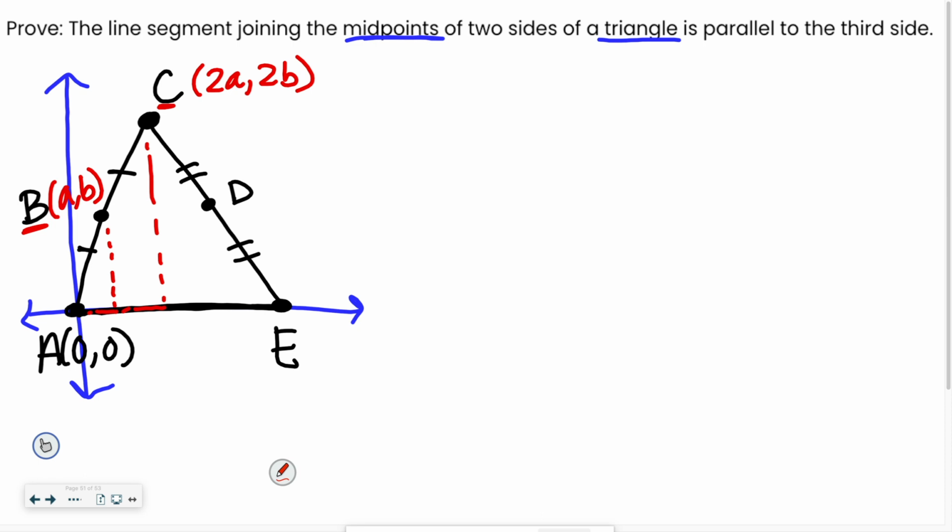Now when we look at D, since we don't know it's an isosceles triangle, we can't say that D is 3a over. It would be nice if it was, but we don't know what this green distance is. We have no idea. So we're just going to call it c. We're just introducing another variable. So I'm over c, but I'm up the same distance as B, so I'm at b. And now for E, we got to be 2 c's away, right? If D's the midpoint, we have to keep that distance the same.